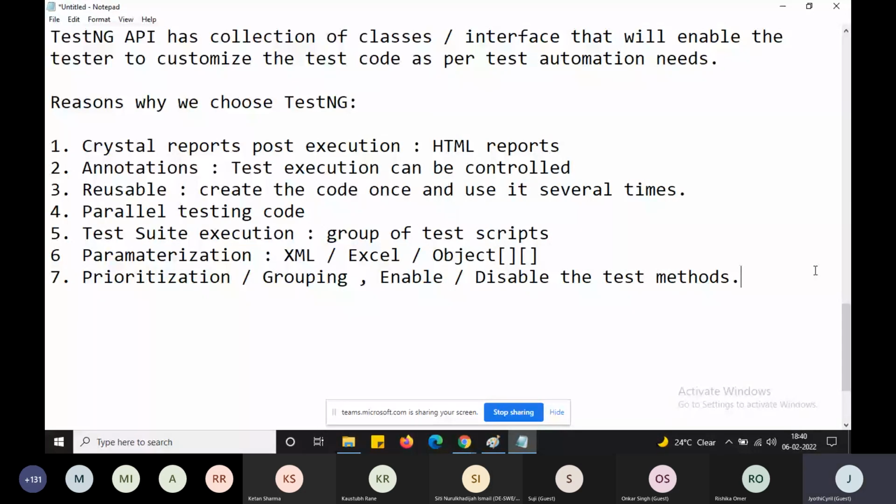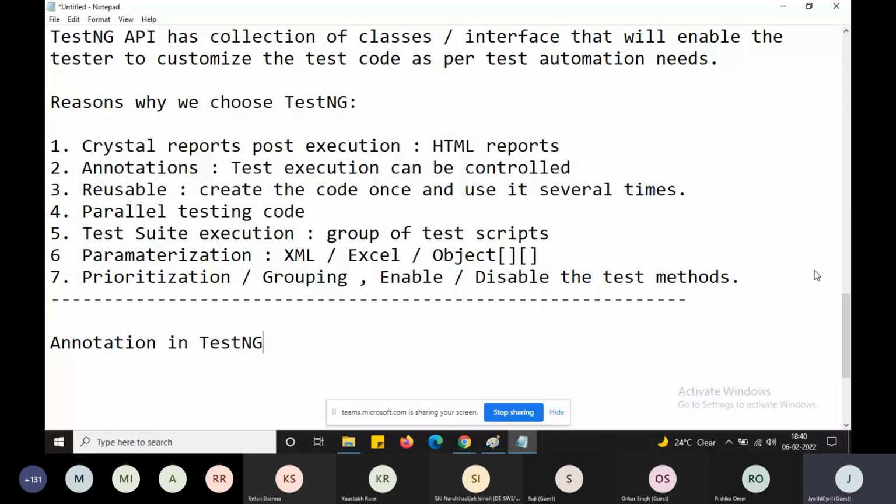Now, I will give a quick snapshot of annotations in TestNG. Annotations are there in JUnit as well, but annotations are primarily used as metadata, and when used by a developer it is for a different purpose. A few of the annotations are common between JUnit and TestNG, but the purpose is totally different. What these annotations do when integrated as a JUnit API is in total contrast to when they are used as a TestNG API.